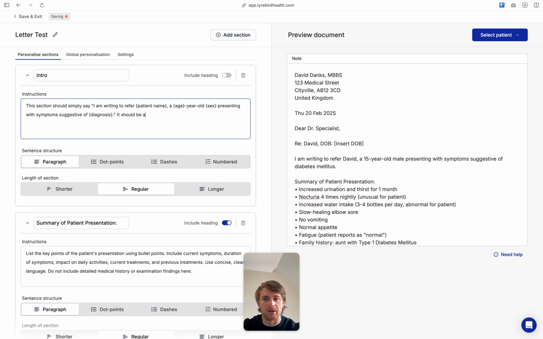It should be a relatively concise letter section, only including the above sentence. And now, hopefully, none of this section is included, and just this one.